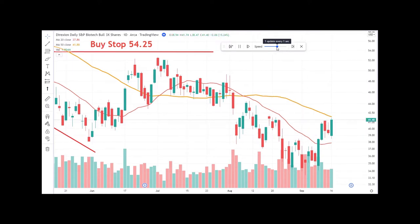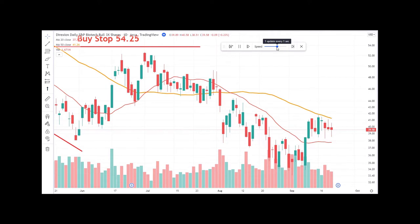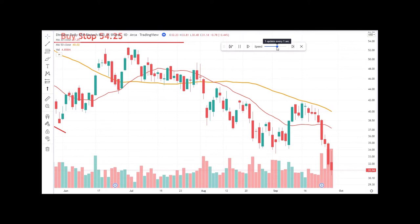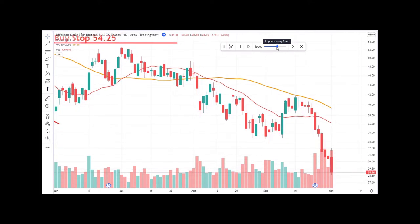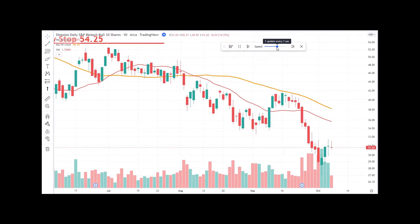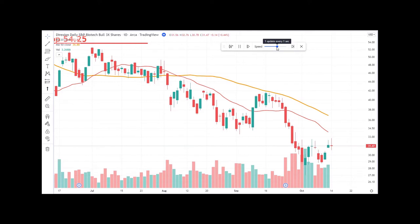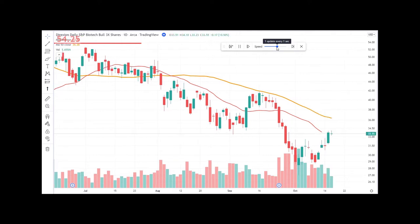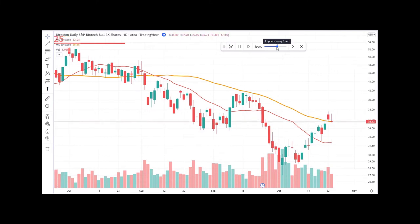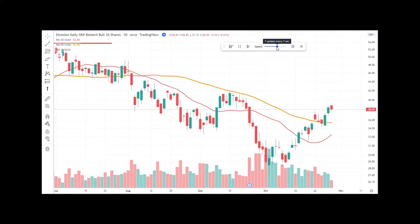We've got a little bit of a bounce. Let's see if we can get back above those moving averages and if we can get those moving averages to cross and start to move higher. And they don't — you can see it just continues to fall. This is trading, this is what happens. We picked a random moment in time and definitely are not getting any buy setups whatsoever. We want to wait until we see moving averages that have crossed and are moving aggressively higher — that is the only green light we're going to get.